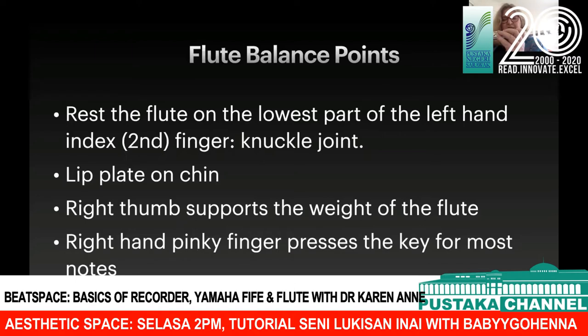So because of its length and the distribution of the weight of the keys and the rods and so on, we've got different balance points. Now, some people will talk about three different balance points, but I'm going to show you four different balance points for how we hold this instrument without it rolling backwards.